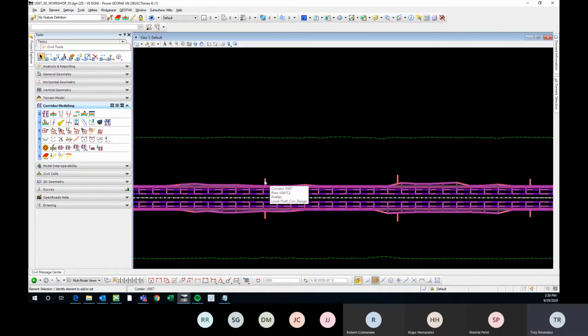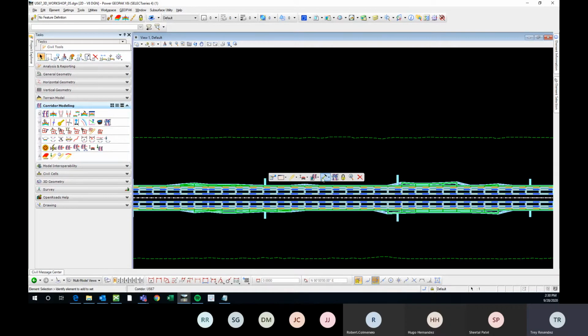If I click and hover, I can see that the hammer is pretty much where I'm going to make all my edits to the corridor. So we can add template drop, and the main ones I use are parametric constraints and point controls, and then we can add super elevations as well.